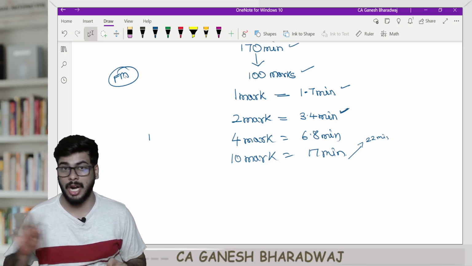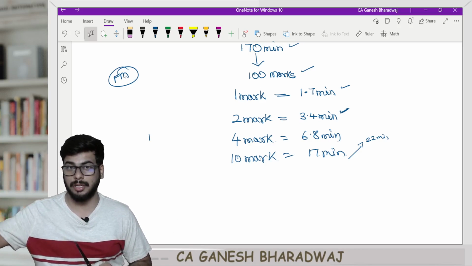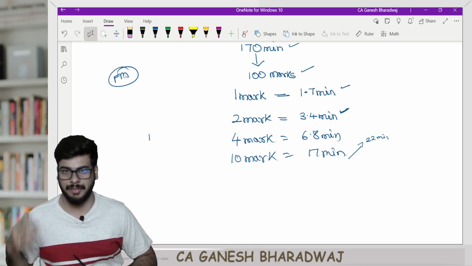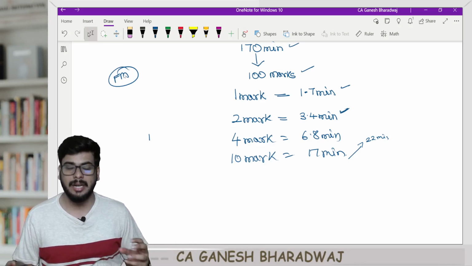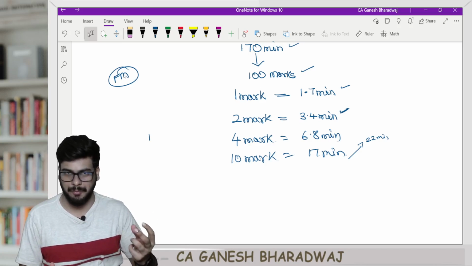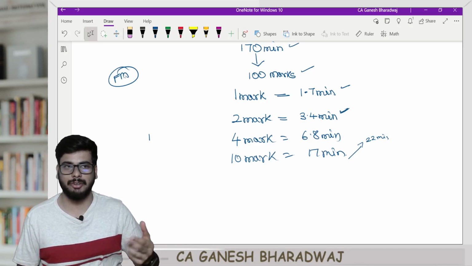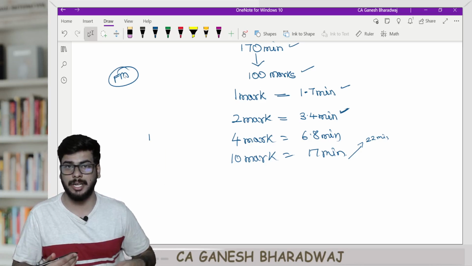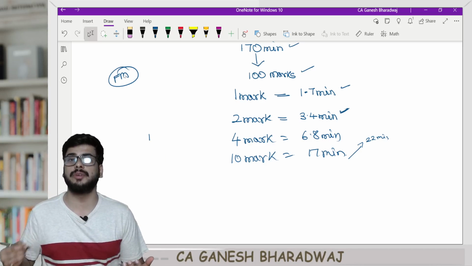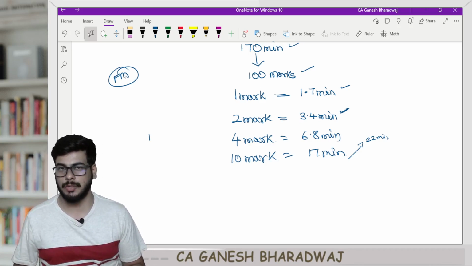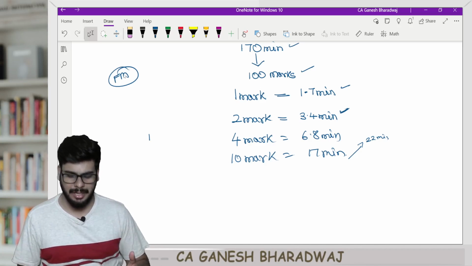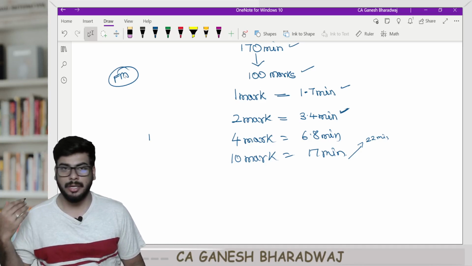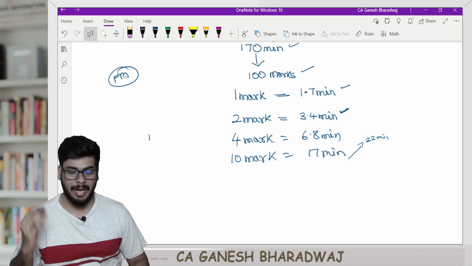I'm not undermining the descriptive papers that involve a lot of writing, that is theory paper as we call it. No, I'm not undermining that, but relatively in a descriptive paper it is slightly higher, because by reading you cannot judge. Reading a question you cannot judge how much time it takes. At the time when you're solving, you might realize that it's more time consuming because of its calculation things. That's the reason why I'm saying, if you first take up FM, then you can go on with your SM. Are you clear with this?